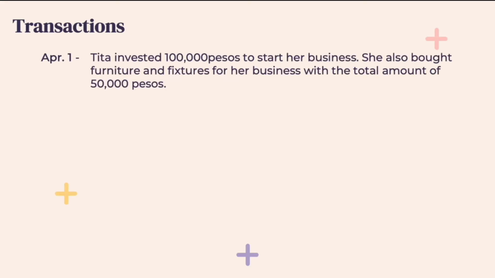After I read every transaction, you can pause the video para i-analyze nyo. Ito ba ay financial transaction na dapat nating isama sa bookkeeping or hindi? So ayun, let's identify if dapat siya kasama or hindi. Let's start. On April 1, Tita invested 100,000 pesos to start her business. She also bought furnitures and fixtures for her business with a total amount of 50,000 pesos.